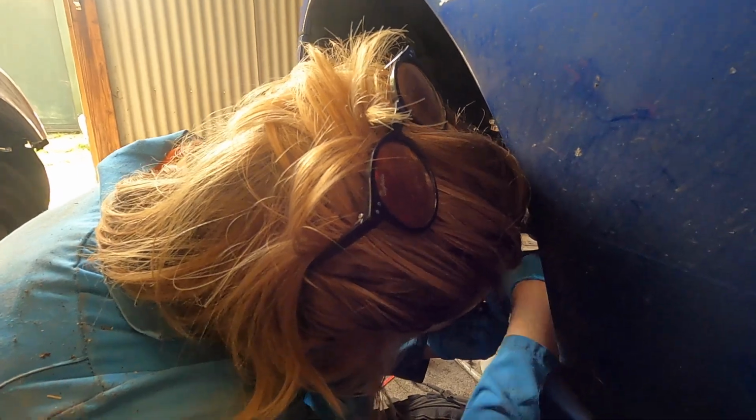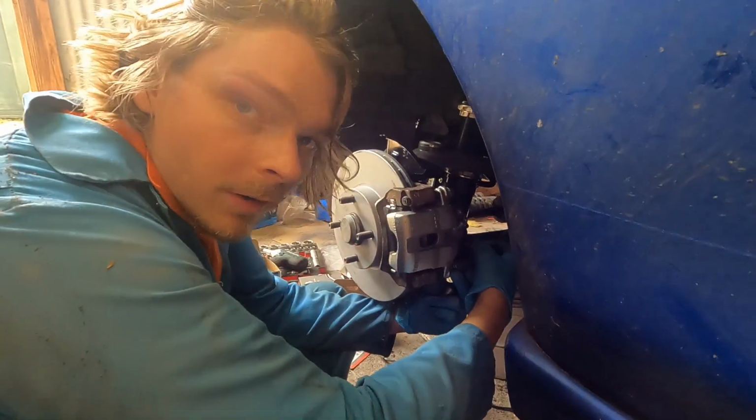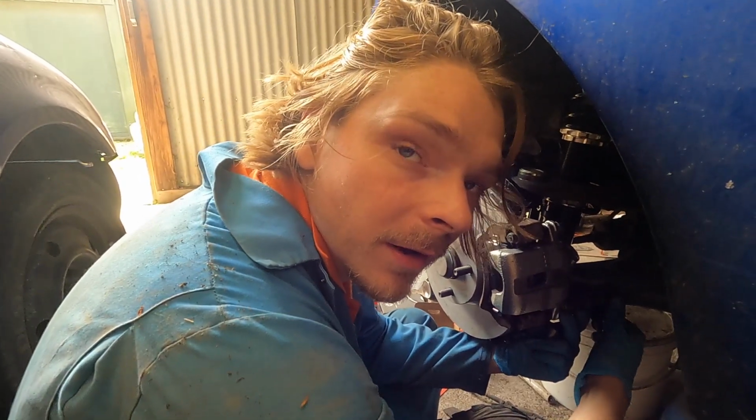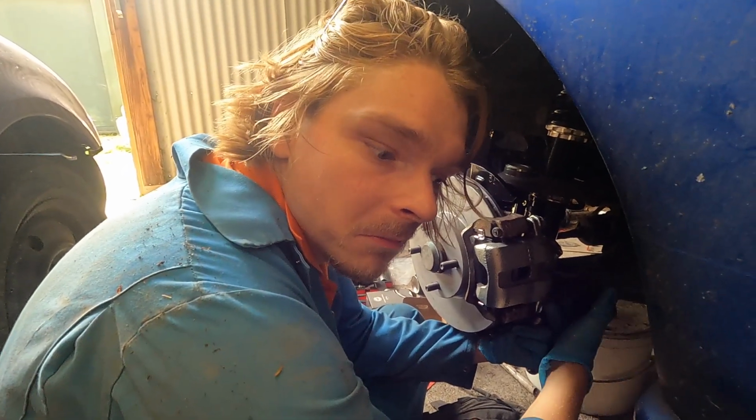Don't you need thread locker on the last bit? Does it need thread locker? Loctite, like on this bit. How would we know if it's necessary? It's often with brakes. Can you look it up?